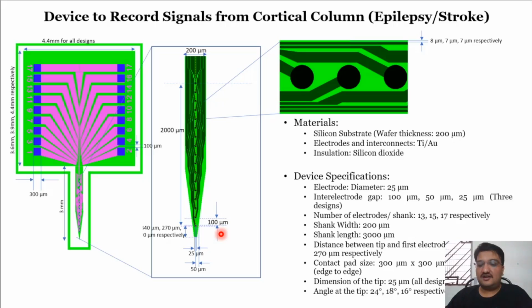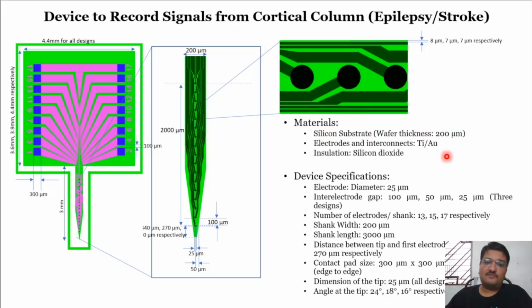CVD is a chemical way to deposit any kind of pattern onto silicon or any substrate. This is actually a mask using which we have fabricated some microelectrode arrays for diagnosis of epilepsy and stroke.